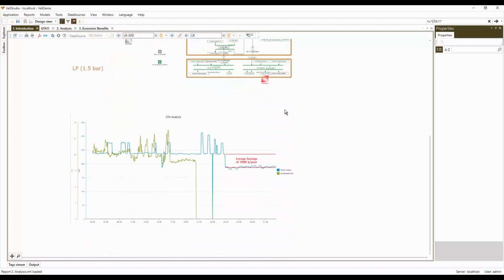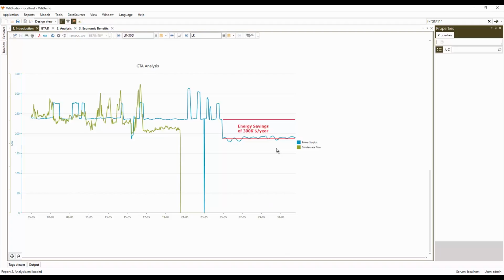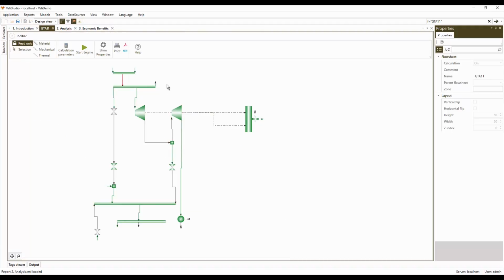So what we are going to show in the next couple of minutes is how we arrived at identification of energy savings in the order of $300,000 per year. First, let me illustrate a little bit the scope of the model without going into all details. What you see in front of you is one of the turbo generators that have been modeled and are running on an online basis on the customer side. You have high pressure steam coming from the cogen units and from the boiler. There's a possibility to bypass the GTAs, the two-stage turbines, or to send the steam through the turbines in order to produce electricity, which is then used inside the refinery or sent back to the electricity grid outside the refinery.